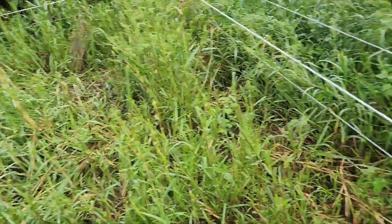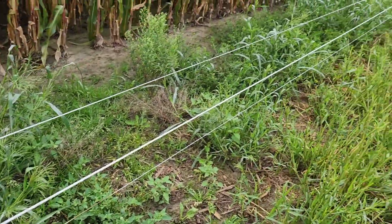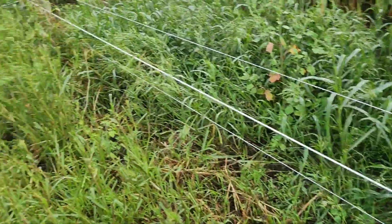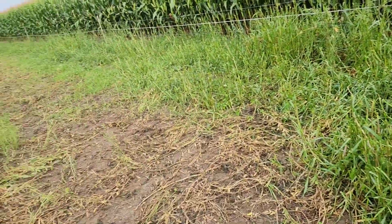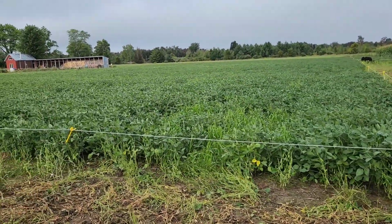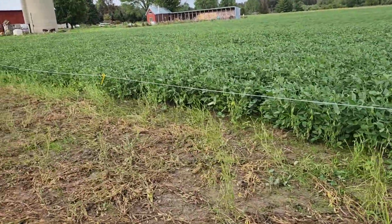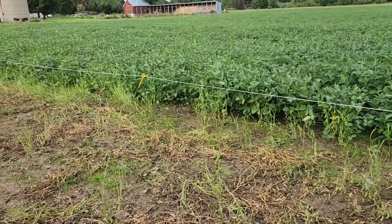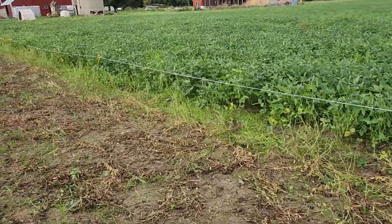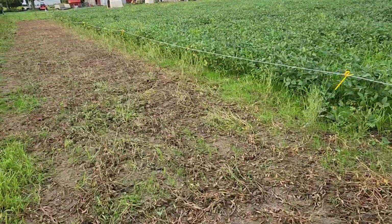Last week sometime I went around with a weed whacker and trimmed under the fence, and over on that side the soybeans were actually growing up and hitting the fence, so I had to weed whack them too. But even along the fence there was no browsing, so they were definitely staying clear of it. So I guess that's the recap on that deer fencing video.